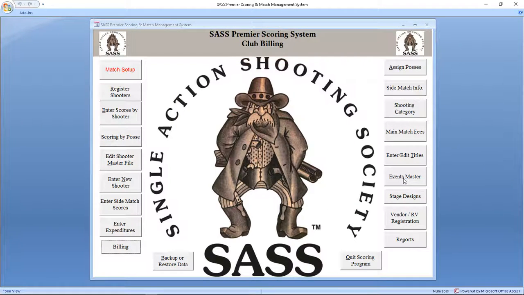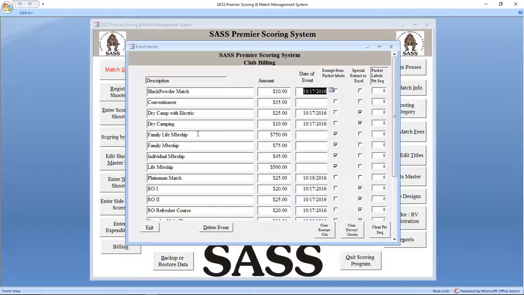Let's go into our event master, and I'm going to show you that when you entered those, they were entered into your event master. I'll show you how that is used in a little while, but right now it also checks the exempt box. So anything that's checked will not show up on registration forms.